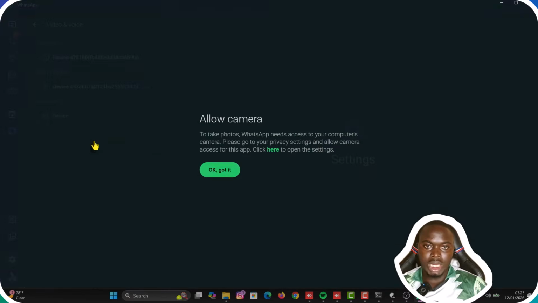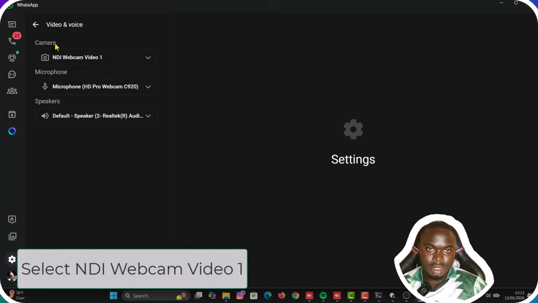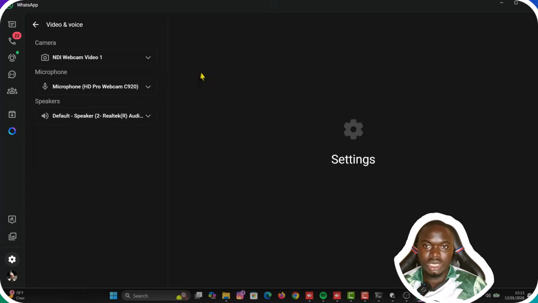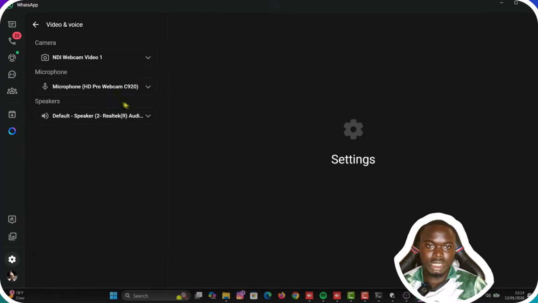Just open it. Yeah, allow the camera. Now on this camera section here, select NDI Webcam Video 1 as your default camera, okay? And then you can choose whatever microphone you want to use. If you're using a voice clone software, you can choose your voice clone software here. So that's it.